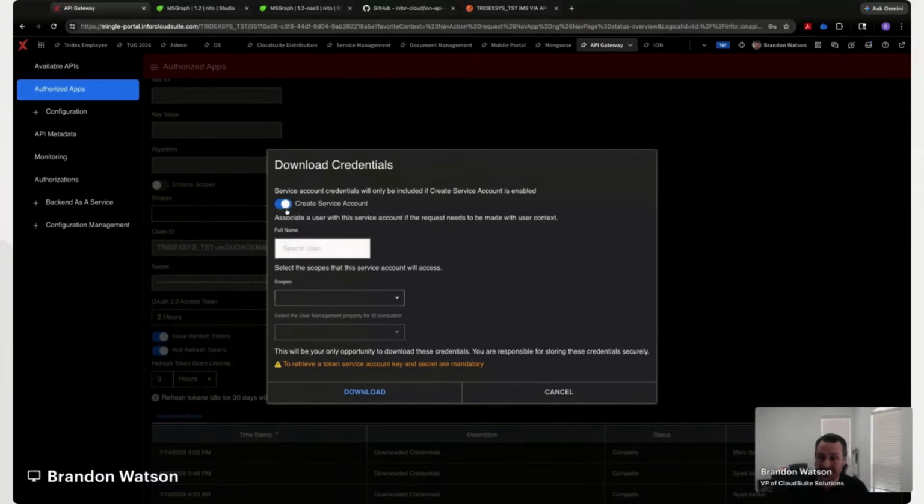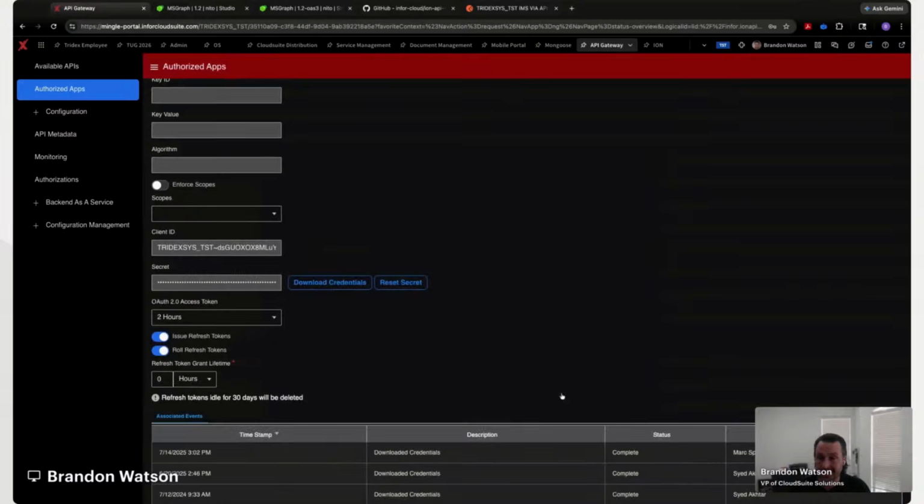As well as when you download the credentials using a service account, it is actually going to be using a user within IFS or a service user within IFS. And the security at that layer adds an additional layer of security for that account and what they can access.